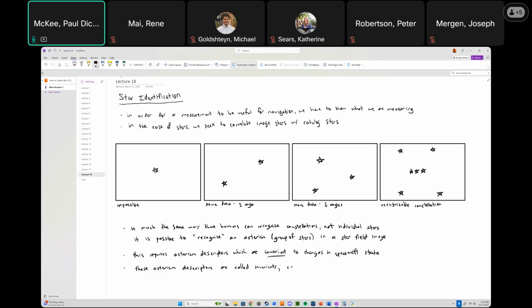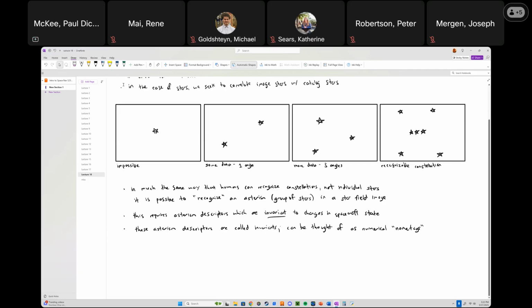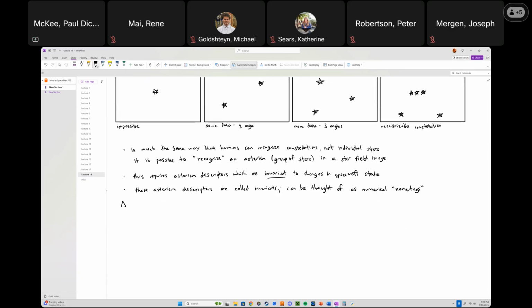And they can be thought of as numerical name tags. So then the question, which I kind of spoiled this already, is what about an asterism is the same no matter how you look at it? We'll say regardless of viewing geometry.